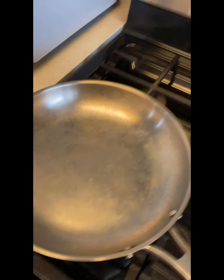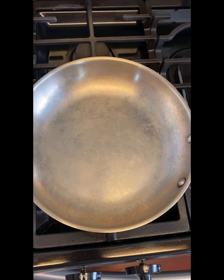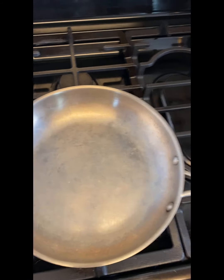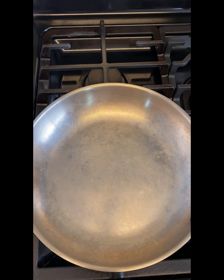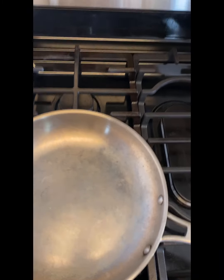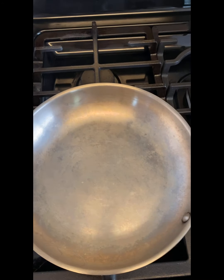And then a pan about this big. So we are gonna sear the steaks. Some people cook it just in the pot, but this is preheating to 400. I'm gonna sear it and then I'm going to cook it. I like my steak well done. If you like it a little bit less, like medium well, medium rare, or rare, you can skip the oven part of it, or you can keep it in there less. So I'm gonna show you how I do it.